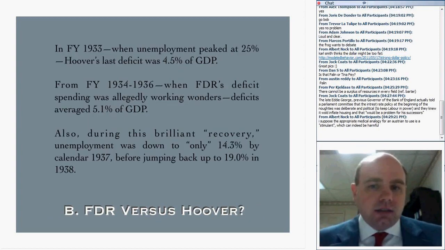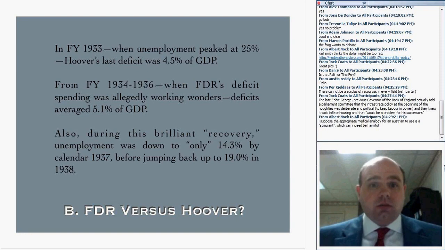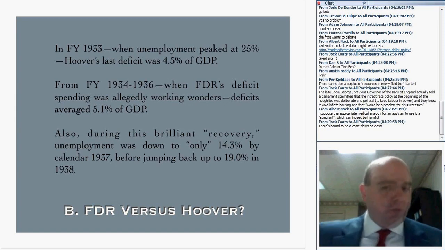Okay. When you ask the Keynesians, you say, all right, clearly this last time around, it didn't work, or at least you can't point to this latest episode as an example of this being medicine. Point us to a case where it did work. They'll say, oh, well, when FDR came in, he ran big deficits and the unemployment rate started improving. And then foolishly, he tried to have austerity, in 1937, 38. And so the Keynesians will point to that as proof.